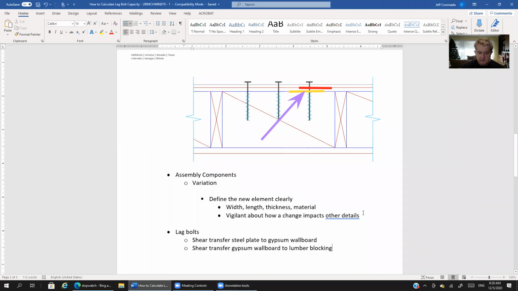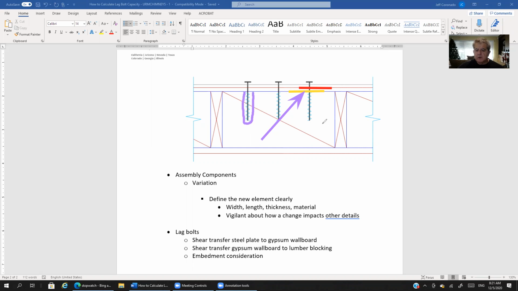Okay, so with that, let's scroll up. The embedment consideration, yes. Another thing that we need to consider here is this embedment depth of the lag into the block, right?